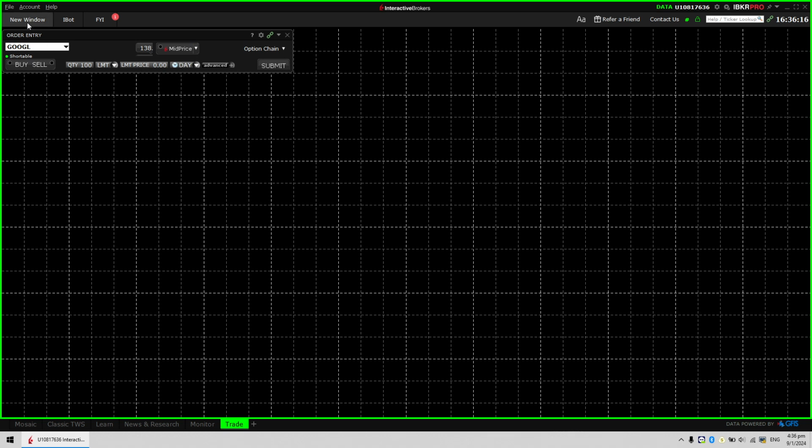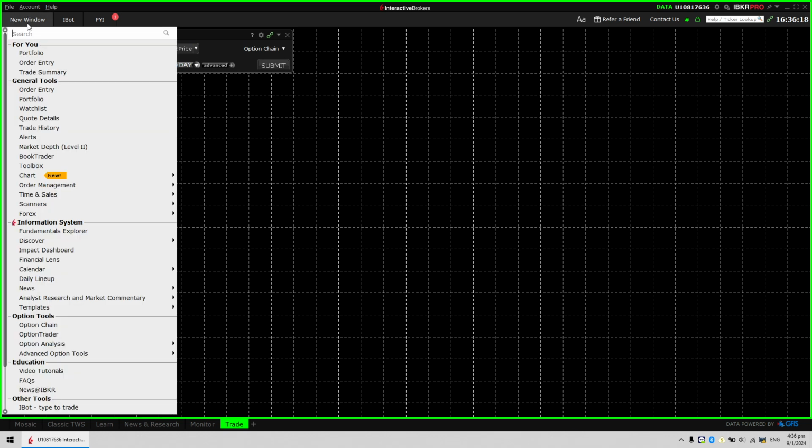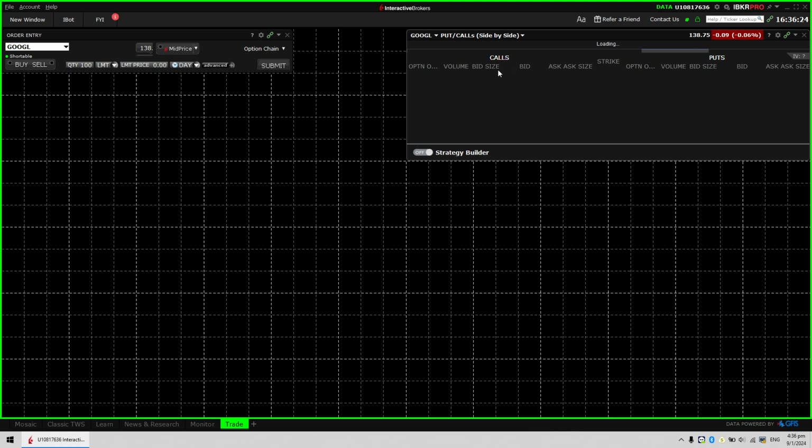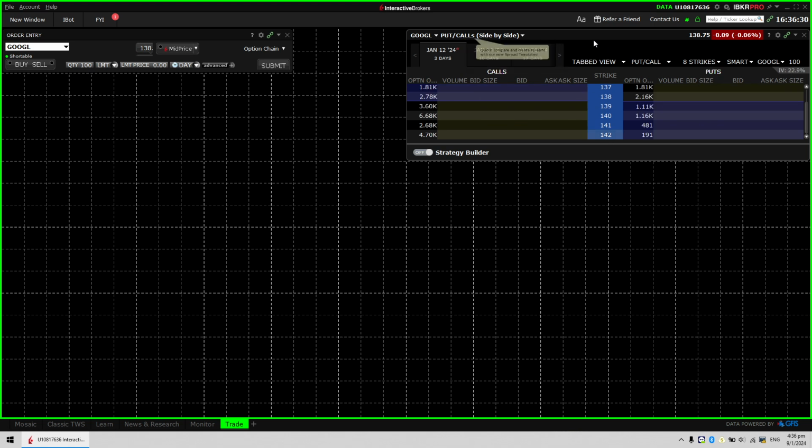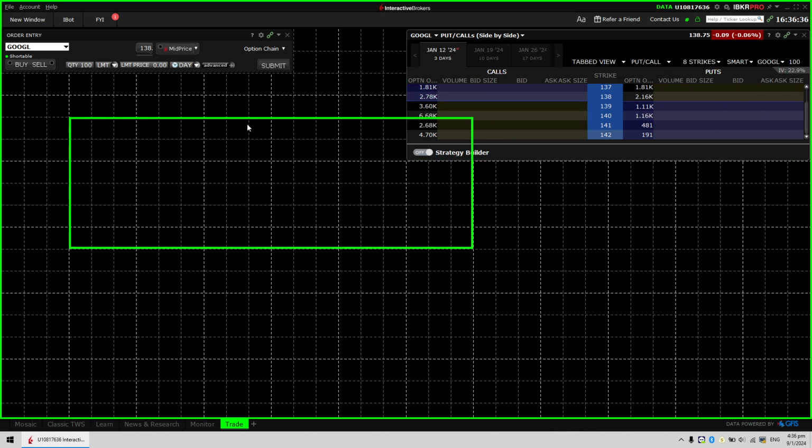Then go to the new window menu again, scroll down and look for option chain. Click on the option chain and you get your option chain out here. Same thing, I can move around the windows that I open by clicking on the top black row here, click and hold. When the window turns green, you can move it around.